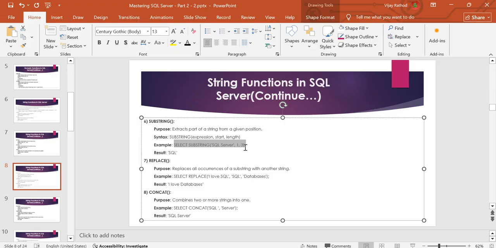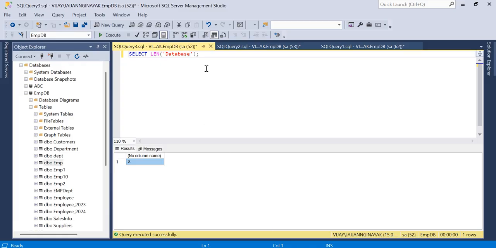Okay, and it gives the result as SQL. So it takes the characters starting from S to the 3, 1, 2, 3. That means till the L. Okay, and after that it skips.